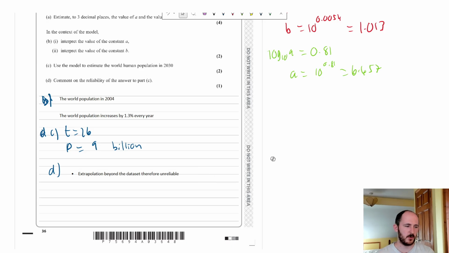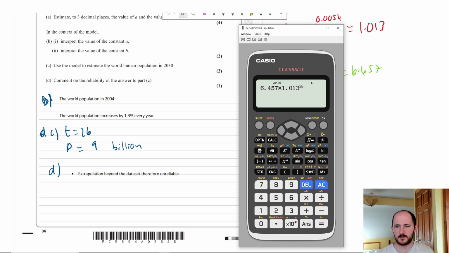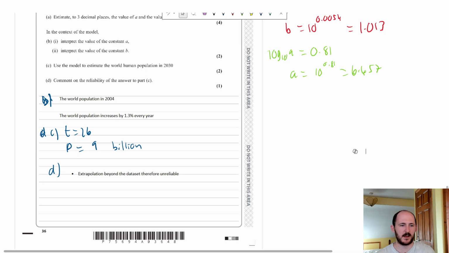And by the way, if this model was actually accurate, then we could just keep increasing the years and see what it's going to be like in the year 2100 or something, right? And it's not going to increase like that all the time, right?